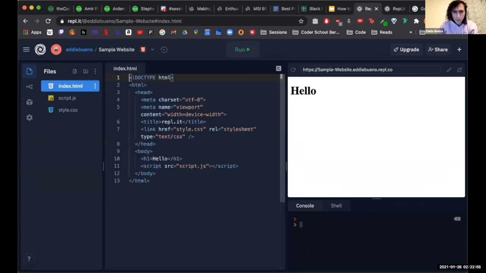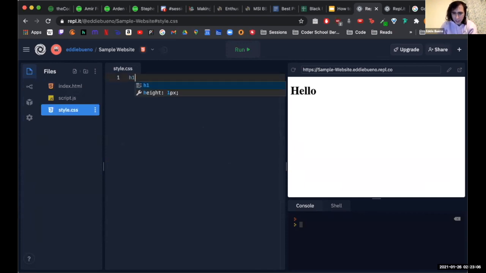This element right here, you would refer to it as an H1 element. So as a selector, I would put H1 right here and then curly brackets. Now, anything inside here will reflect on every H1 element that is inside my HTML.